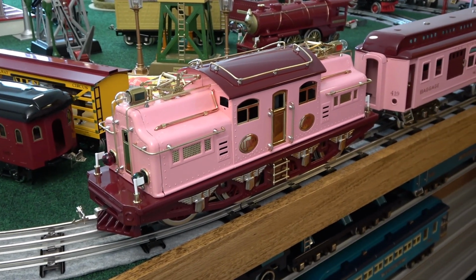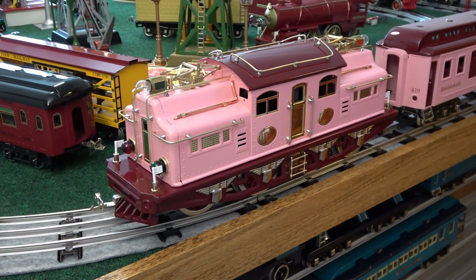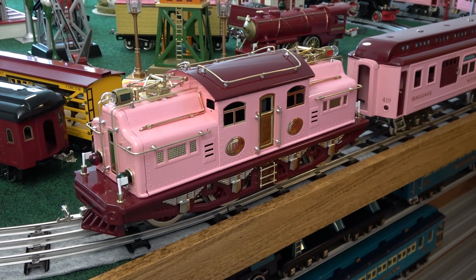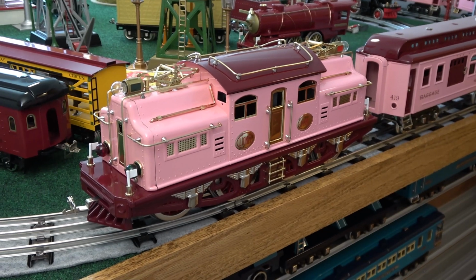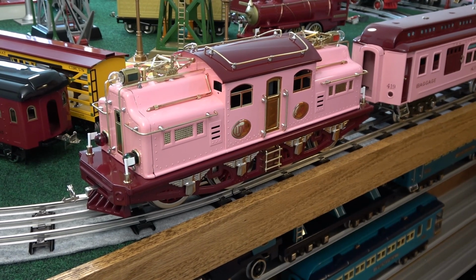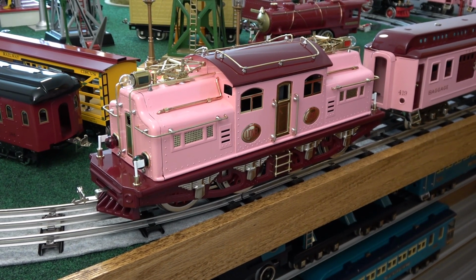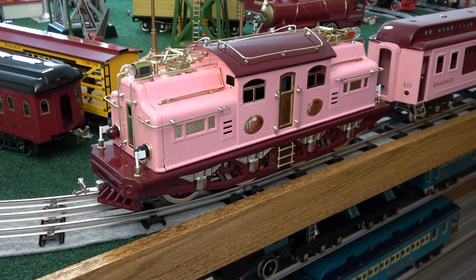Of course, it's not the biggest standard gauge. The Super 381, I think, is the biggest, and the Big Brute's the next, and then getting down to like the 408s and things like that. But anyway, it's a big engine, and this is the pink engine. So this actually was a real pre-war set that Lionel made, and when they reproduced it, this is the same set, the pink set, and really cool colors. It has sort of a light pink main body, and then a very dark, like crimson frame on the base and the roof, and it's highlighted by all these brass details on it.